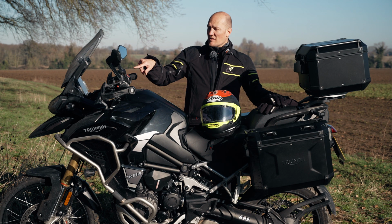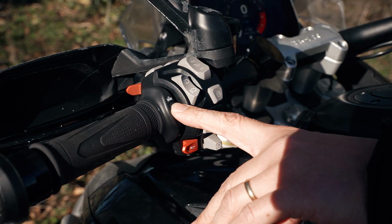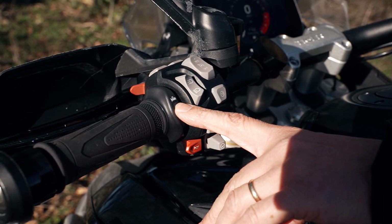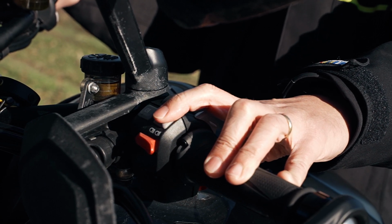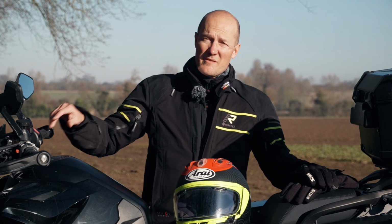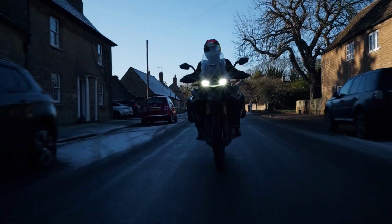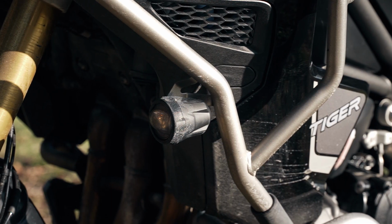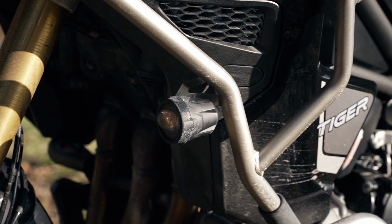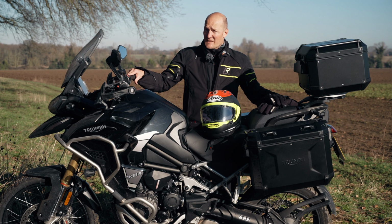The hand guards are really nice to have in winter, as are the heated grips that this bike comes as standard with, and the heated seat. So all of those things make it a more palatable winter bike. Riding in winter, you ride in the dark a lot of the time as well, and the lights on this thing are exceptional. The normal lights are fine, but then you also have the auxiliary lights if it gets really, really dark. That's excellent. You can see really clearly in the dark.